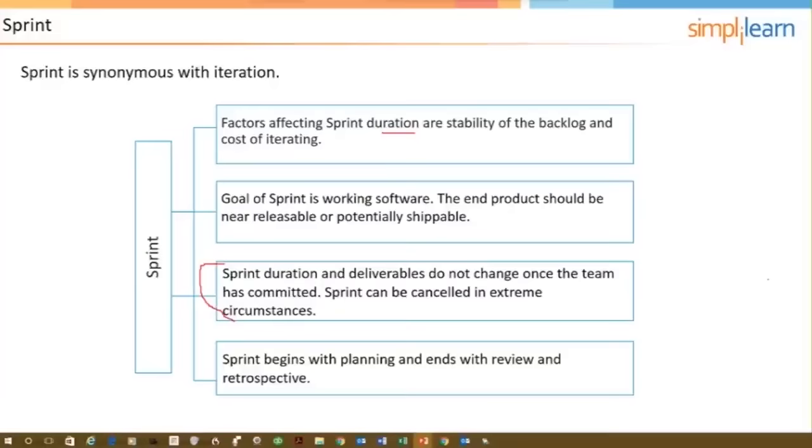And then the bottom one here, the sprint begins with planning and ends with review and a retrospective. And there was a question here: are there any issues with combining the retrospective and the planning ceremonies? And the answer to that is yes. Now, could they be combined depending on the environment? The answer is yes. And the way we would arrive at whether or not it would make sense is who's going to be participating. But they would be separate agendas. So the agenda for the retrospective is what went well, what did not go well, what are we going to do different? And the mandatory participants for that meeting are the team, the Scrum team.